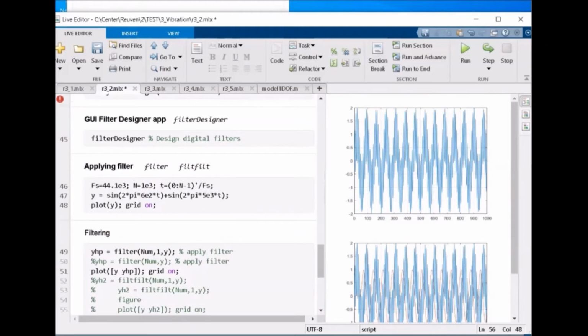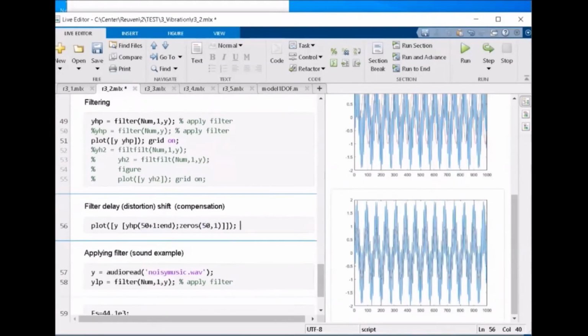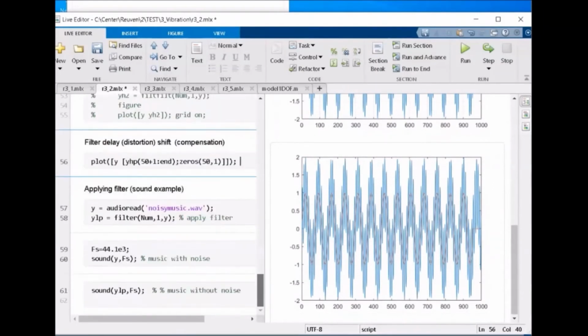It's the length of the filter. What it was, 100, it means that 50 we can use instead of delay. This is the half of the length of our filter. Okay, this is a result of using another way of compensating this lag. Again, we have a very pure result.